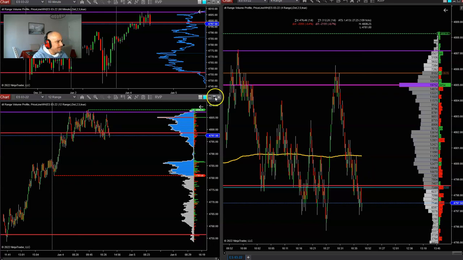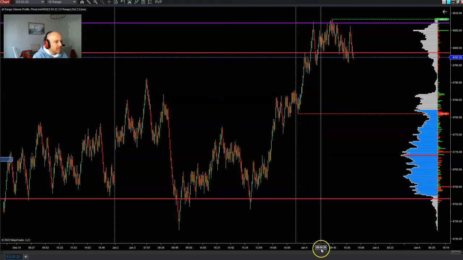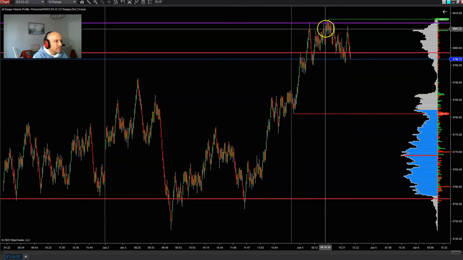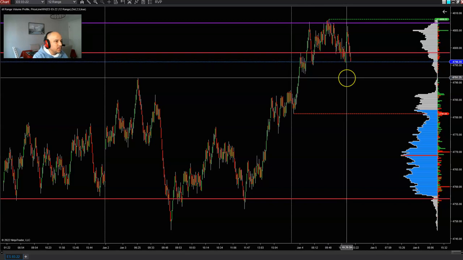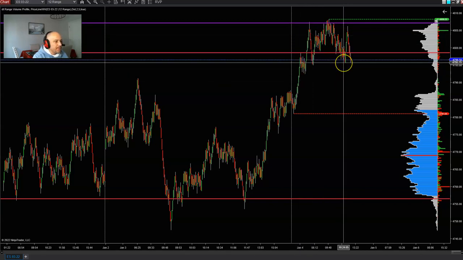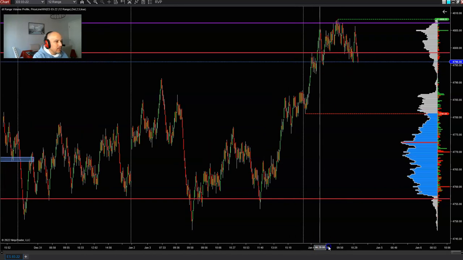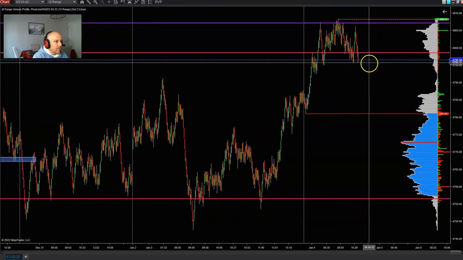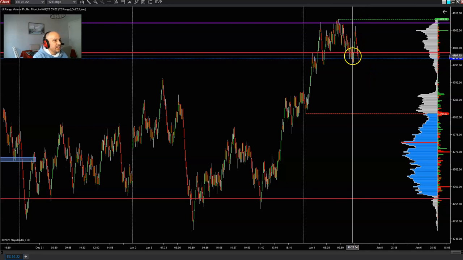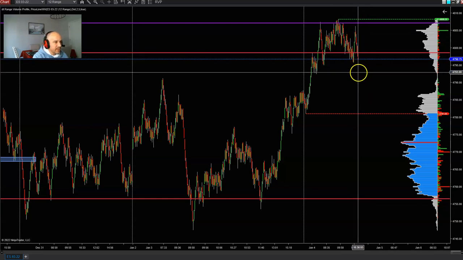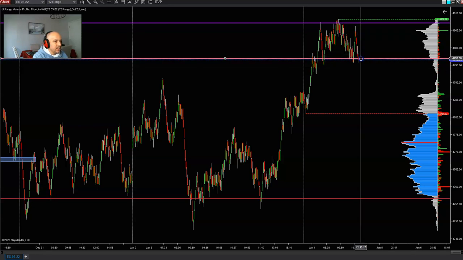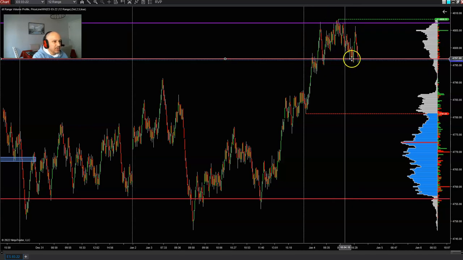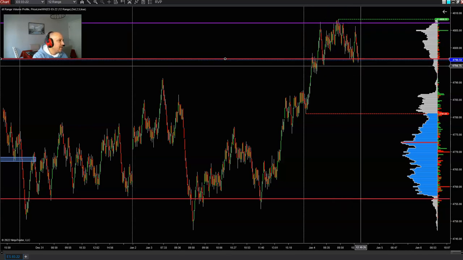Okay, so let's see. Now we could break lower here and then pull back. So basically setting up for a swing here to the downside. Price moves to the downside, sets the swing up, comes back. Okay, so if price breaks below and pulls back, guys, and stays below this area here, we can actually look for a short entry. Is what I'm talking about.